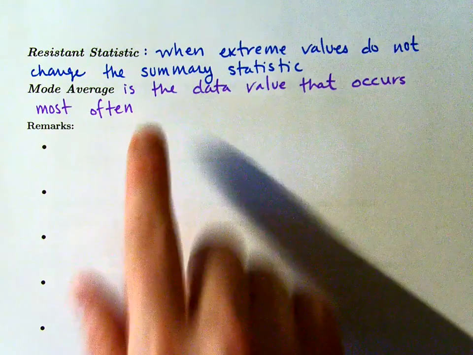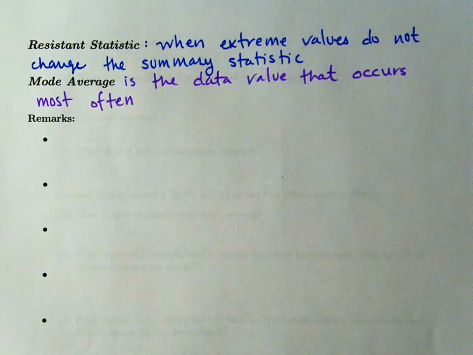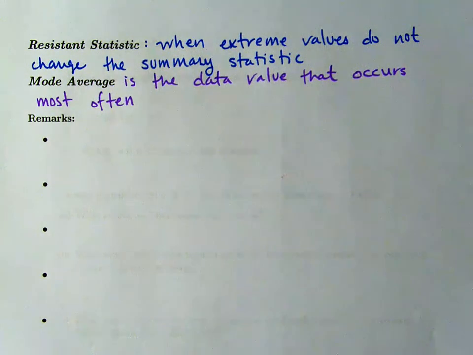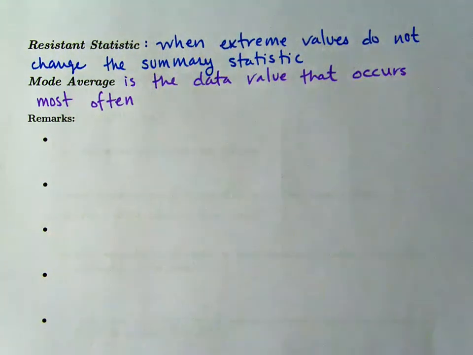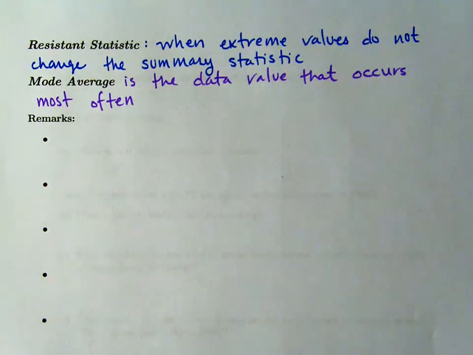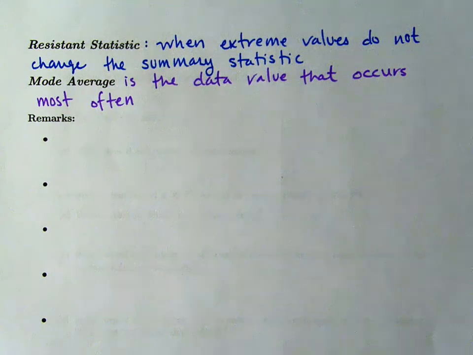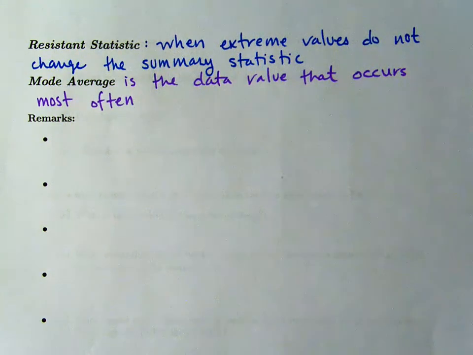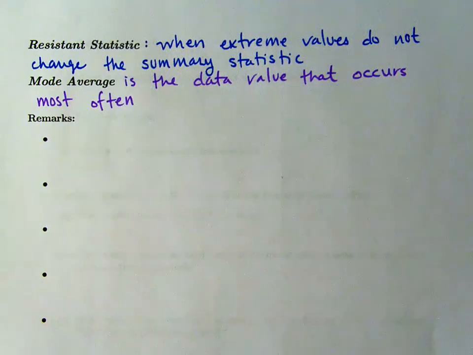But this is used sometimes, like when I think about a car salesman, I'm like, oh, they don't really compute very much. Or sometimes people hand them computations, but usually they're looking around the lot and they're like, you know what? On average, they're about 32 grand. And you're like, how did you compute that? And the reality is they are not listing them and finding the middle value or adding them all up and dividing by how many cars are on the lot. They are just looking around and they're like, that's what happens most of the time. So this mode average is used, even though in the sciences it's not very rigorous. However, it must be talked about because it's used.